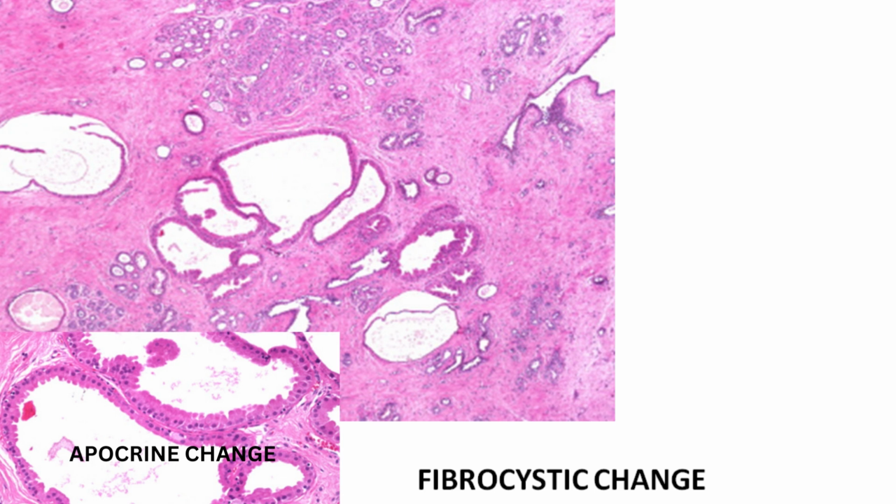And the importance of fibrocystic changes is that clinically, radiographically, grossly and even microscopically, it can mimic carcinoma. That's why fibrocystic change is important, and it can have apocrine epithelium in the center. Whenever we are talking about apocrine epithelium, it means there is abundant eosinophilic granular cytoplasm, prominent nuclei, and apocrine snouts. So apocrine metaplasia has occurred. Even if there is some level of atypia in apocrine changes, it is not a risk factor for carcinoma.